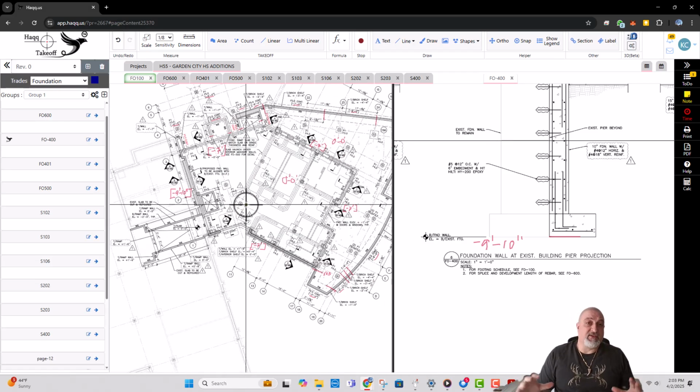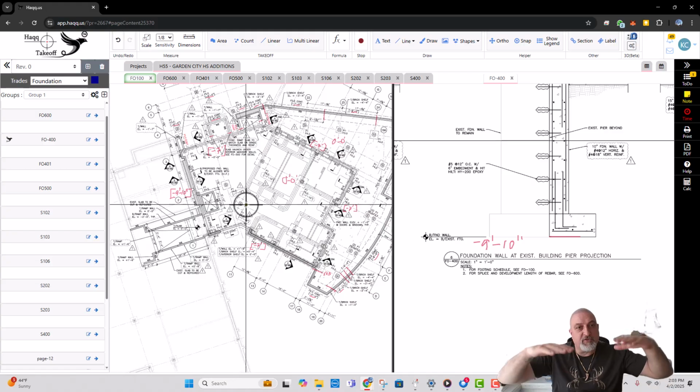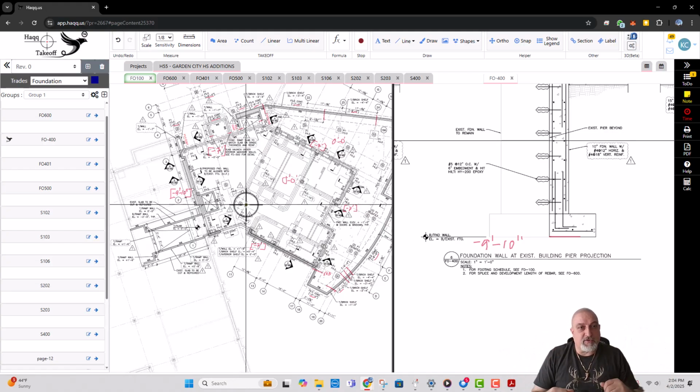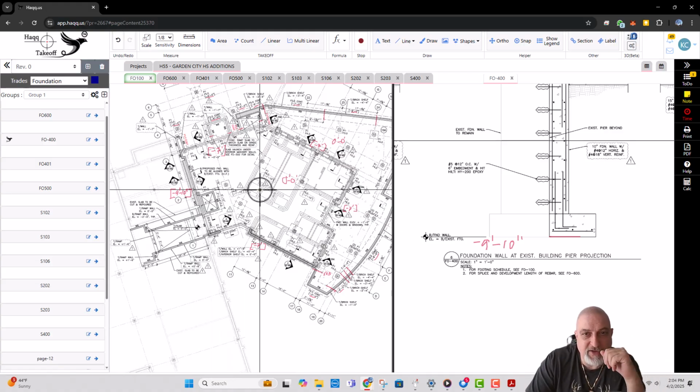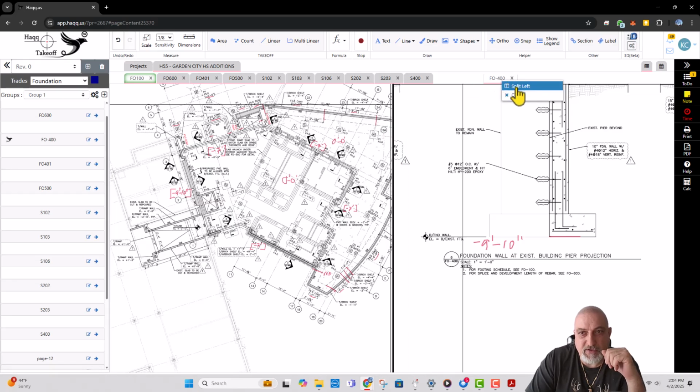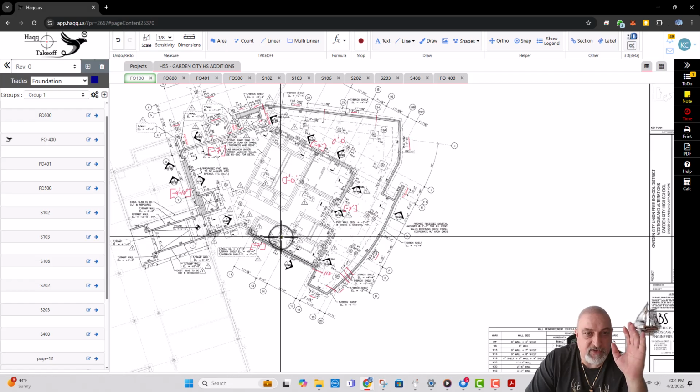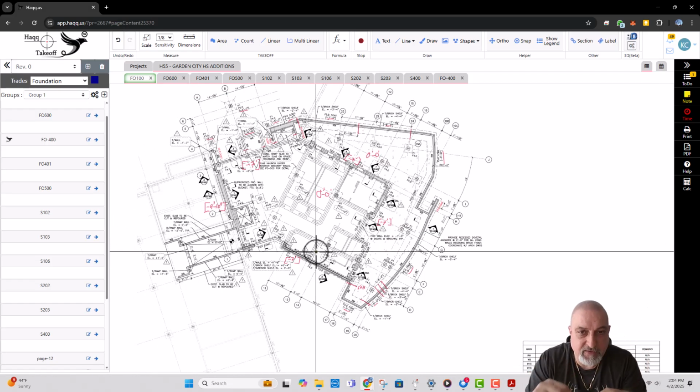You see, before I start, I have to understand the bottom of footing elevations so I can build up the building in my imagination. Now I know which part of the foundation is deep, which part is high, and how it's gonna work. So I can build up my 3D in my takeoff software, also in my imagination. So this is how it works. You need to understand all the bottom of footing elevations, then everything will come together.